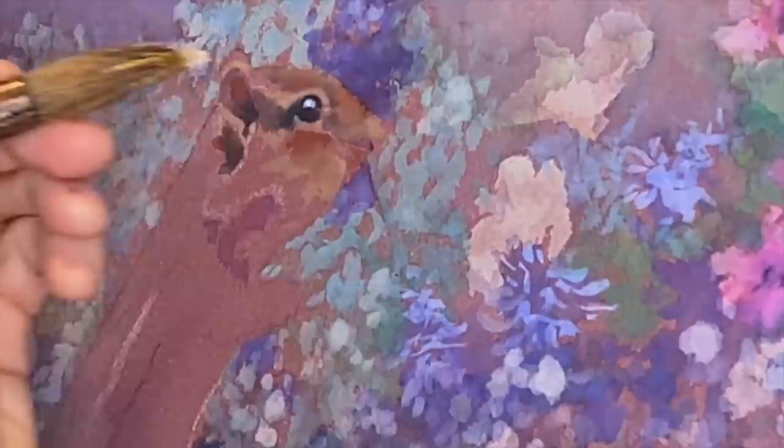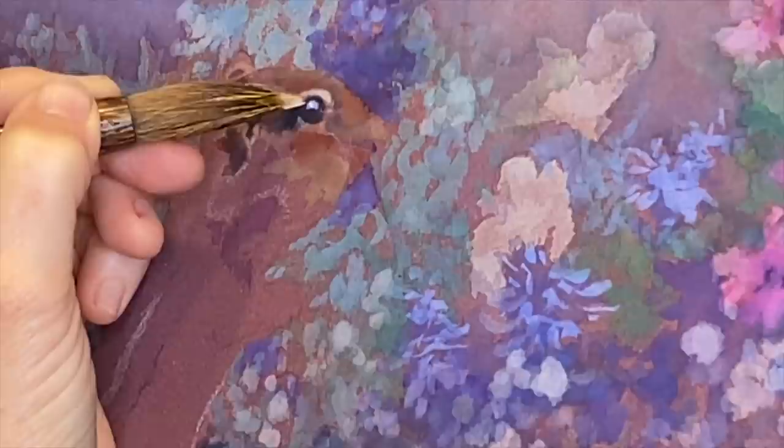Notice that Chinese watercolor brush, look at that point. Somebody, I think in one of my Facebook groups, asked what that is that I'm using. It looked like a piece of wood because the bristles were all splayed out. But anyway, now I've purposely splayed out the bristles to get a little bit more width, and it actually creates some nice fur too, this brush. So yeah, I'm definitely a fan of this brush.